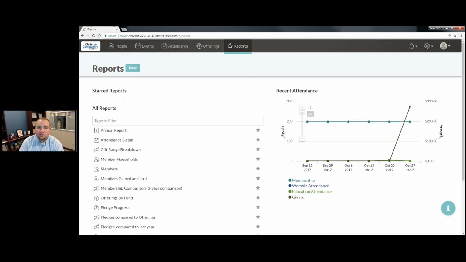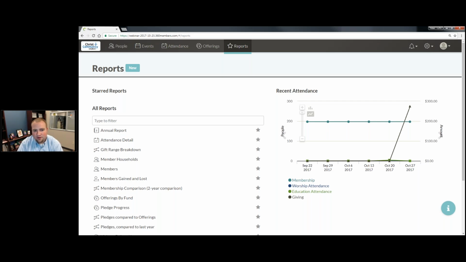This is again going back to stewardship of data. What we have found is that the more reports that are in there, the more overwhelming it is for people and the less likely they are to use the reports. And so we've made it so you tell the software what reports you want to see on a regular basis, and it'll keep that there for you under starred reports. And as soon as you're done, it'll remove them, and it won't be cluttered up for everybody.